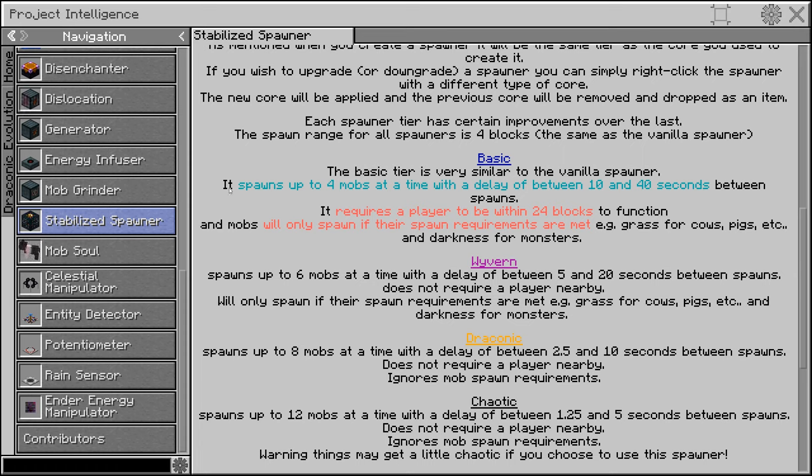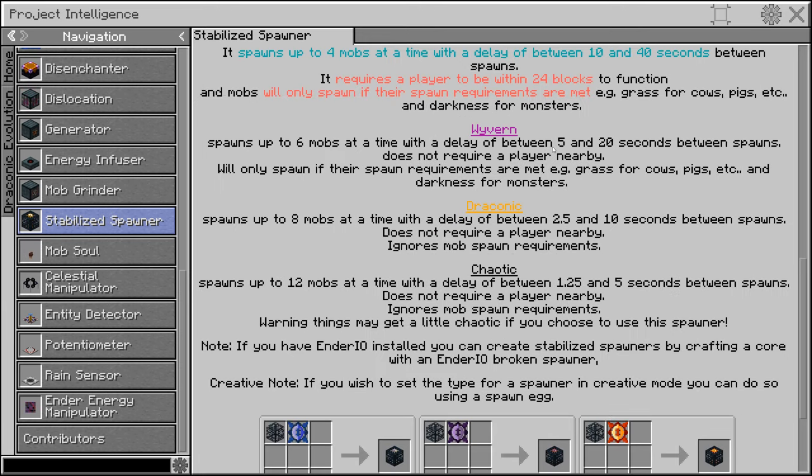So the basic, which we have, spawns up to 4 mobs at a time with a delay of 10 to 40 seconds between spawns. It requires the player to be within 24 blocks to function, and mobs will only spawn if the requirements are met: grass for cows, pigs, etc., darkness for monsters. So Wyvern spawns mobs between 5 and 20 seconds. Does not require a player nearby. So that'll just spawn all the time pretty quickly, and we don't have to be standing next to it.